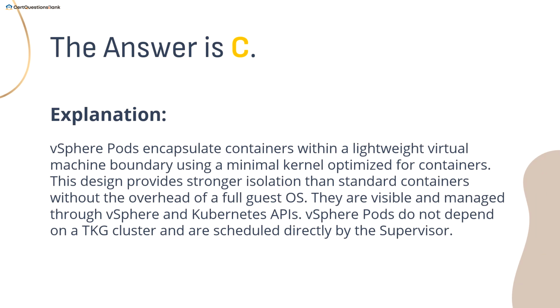The answer is C. vSphere pods encapsulate containers within a lightweight virtual machine boundary using a minimal kernel optimized for containers. This design provides stronger isolation than standard containers without the overhead of a full guest OS. They are visible and managed through vSphere and Kubernetes APIs. vSphere pods do not depend on a TKG cluster and are scheduled directly by the supervisor.